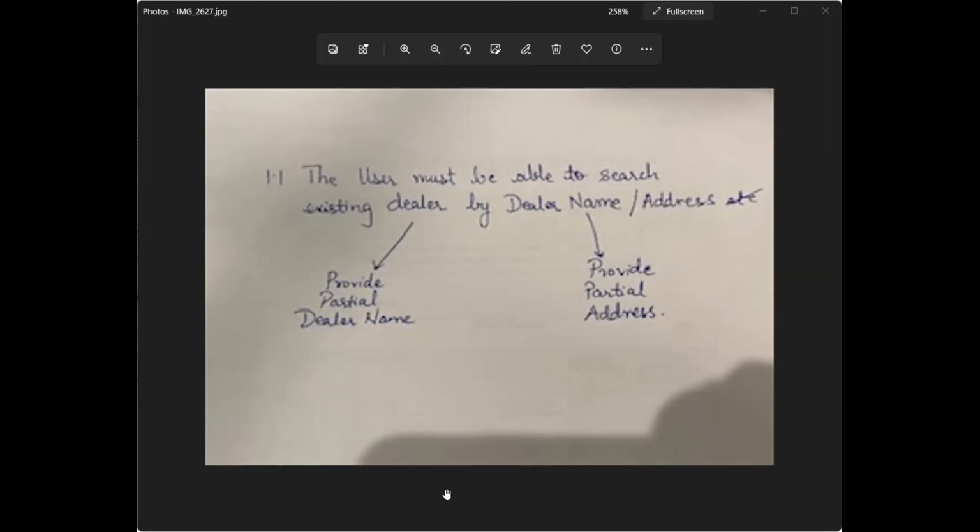Now, comparing with the system, remember you will not have the system when you are writing the test cases. I mean, you could have the system if you are working on an existing system and enhancements, but that doesn't mean that whatever is implemented in the system, you write in the test case. So you should always go by the requirement, get a clarification if you don't understand, and work through that process only.